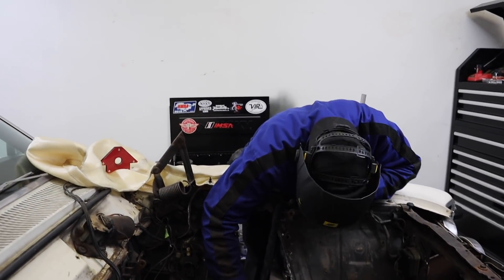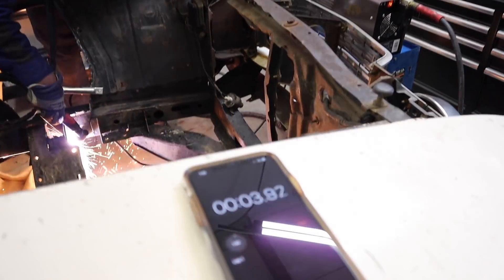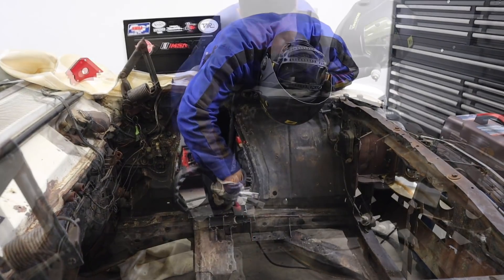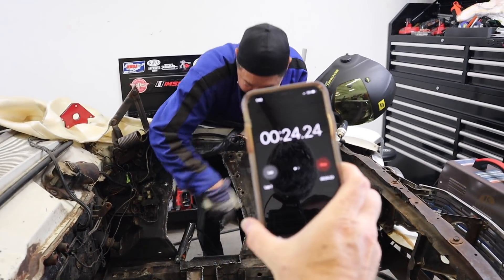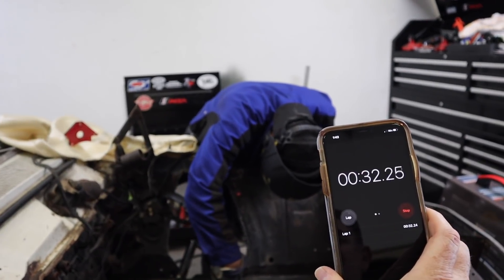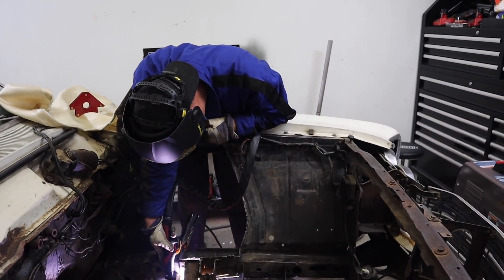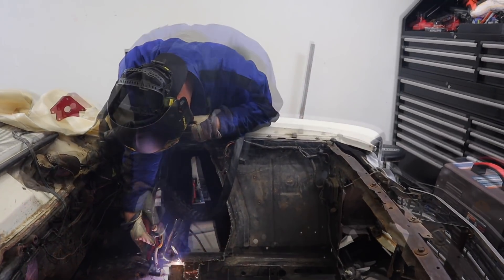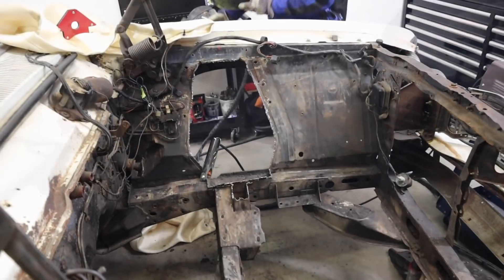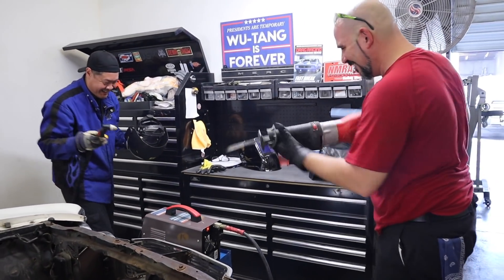Alright Danny, you got to be on the clock here. I'm going to hit start when Abe's ready. Oh, he cheated — he jumped the gun. 29 seconds. Now everybody's all smart. He's already lost. There's a spark — what happened here? He's already had a minute. Hold on, I have to go underneath the car. Alright, I lose, okay? You happy now? Can you get the Sawzall to finish this? Alright, here comes Dan — he's coming in with the hot saw.